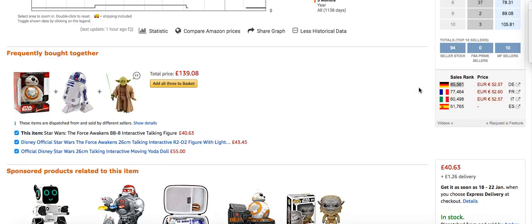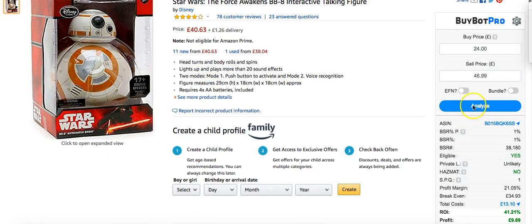You can use it as a base ranking, so okay, it's not 500,000, it must be doing some sales, but you can't really tell exactly what it's doing, if it's selling 2 or 10 or 20, just off this initial figure. And a lot of products I've seen, oh, it's 50,000, go onto it, hasn't sold for about 6 weeks, because the ranking system is different in each country. So yeah, you can go through to all these countries if you want, but then you've got to pop up 4 different countries. You've got to wait for all the data to load, all the Keepa charts. You've got to then look here.